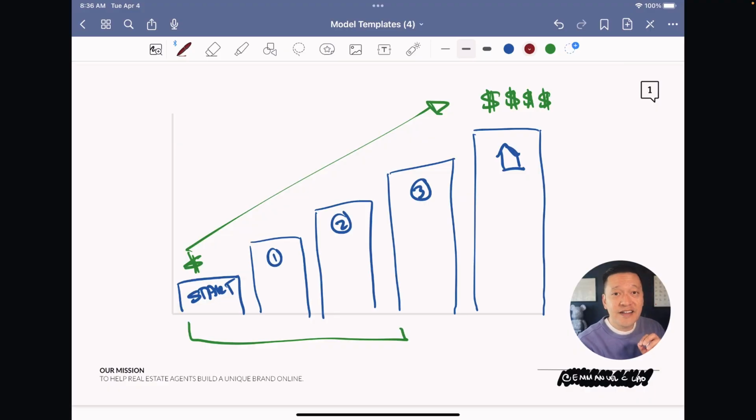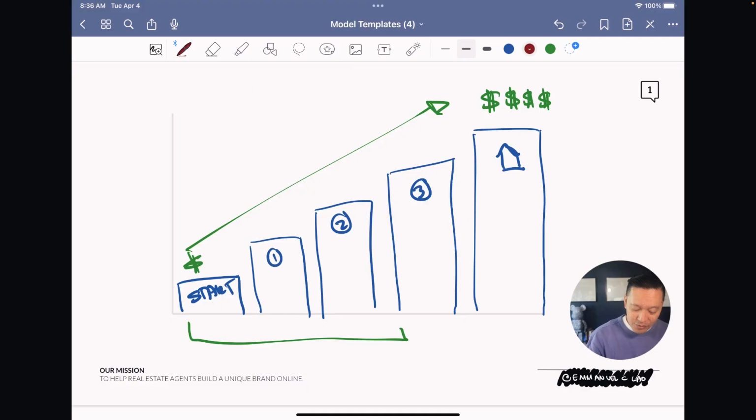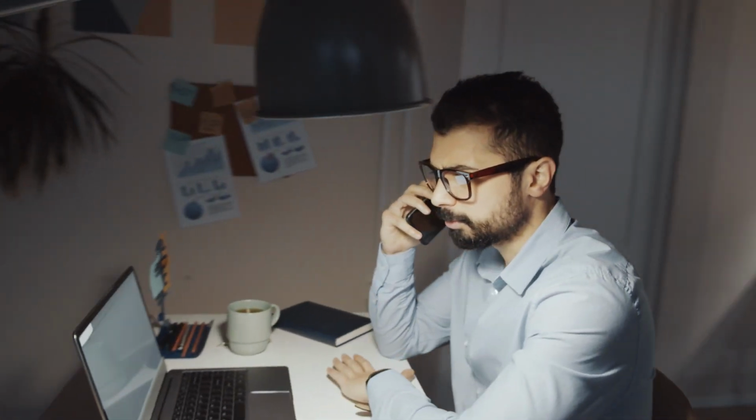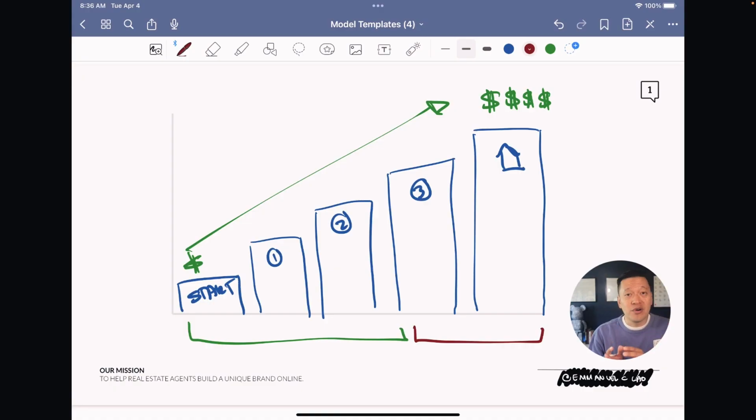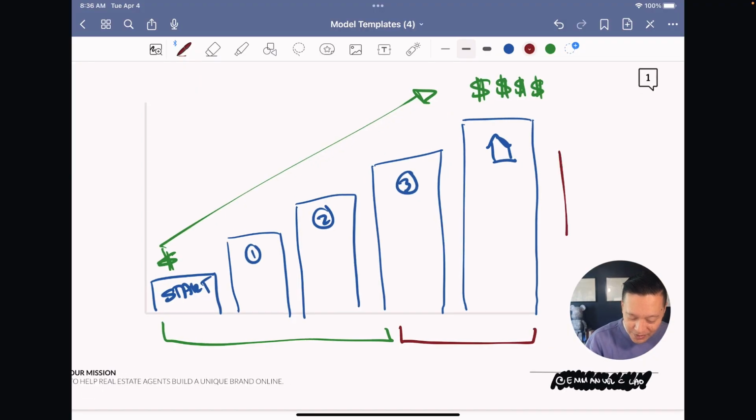And you'll actually find that there's a lot less competition down at the bottom. But if we want to focus up here on the higher intent side of things, you're going to find that this is where most agents spend a lot of their time and, more importantly, their money. So when you're competing with a lot of people, that's how the cost tends to go up.